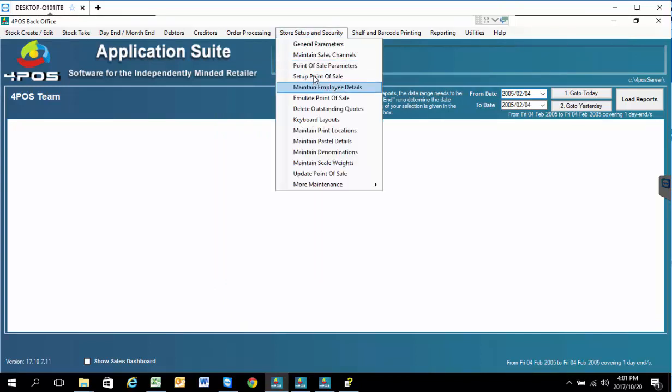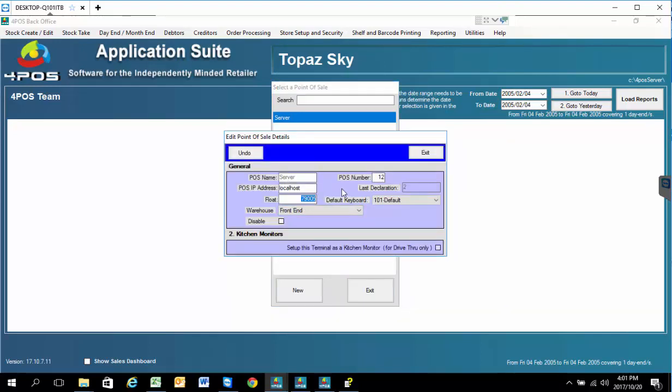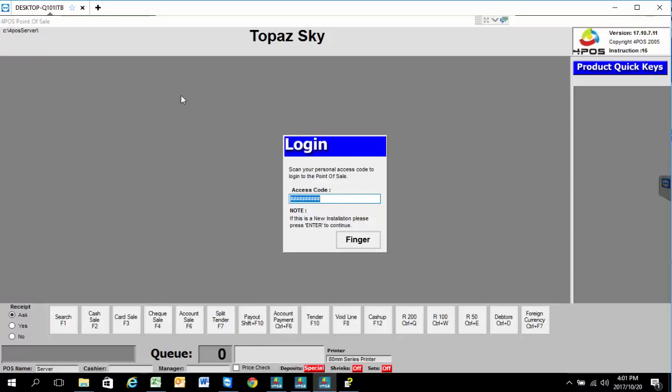Because again, they can tell you any amount of money that they want. So there's that amount. I'm going to just change it back to 1,000. All right. I think the point of sale is finished here now. Yes, it is. Okay, so it's printed out and it's done. It's what it needed to do. Get you ready for the next day to log in again and carry on selling.